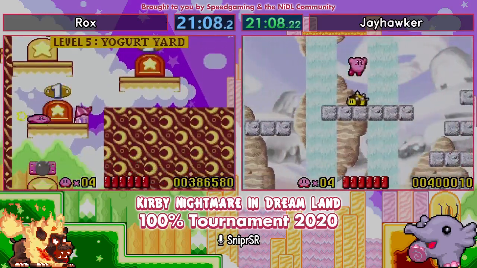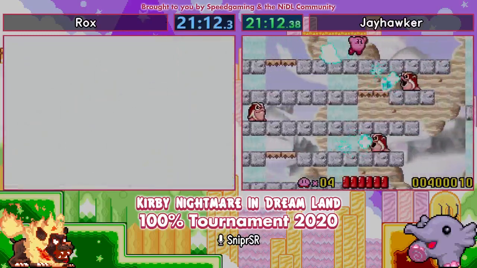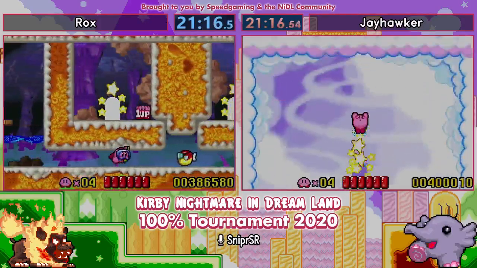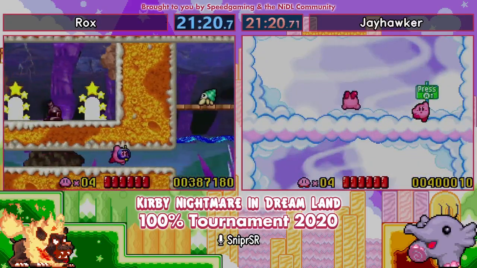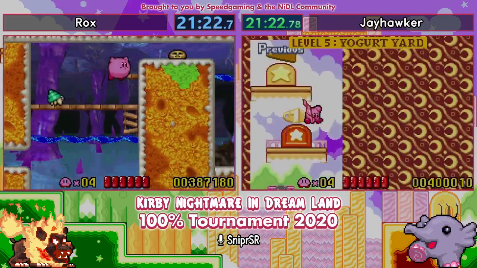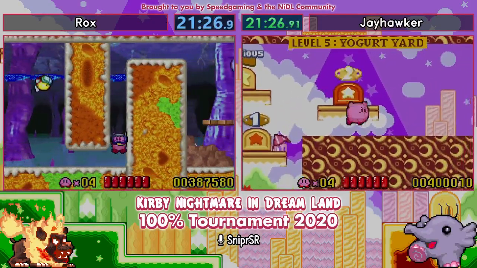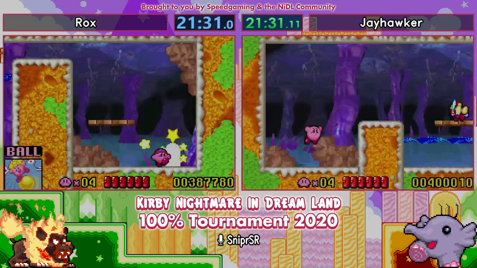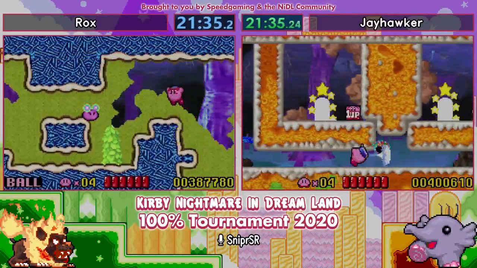Coming up is Ball. To quickly explain Ball, you just press B and Kirby turns into a ball. Kirby can roll across the floor, jump, but it's very jank to control casually, but when you know what you're doing, this ability is just a monster. And there's so many cool strats you can use with Ball that save very little time. Such as this here.